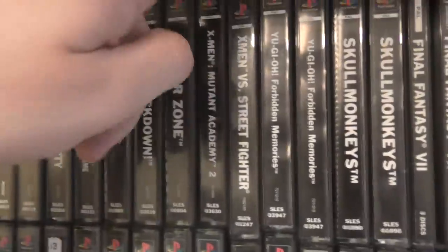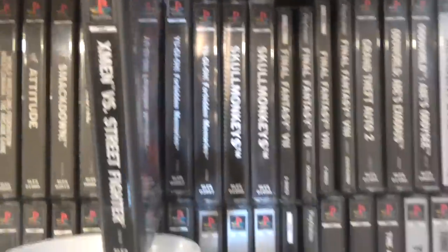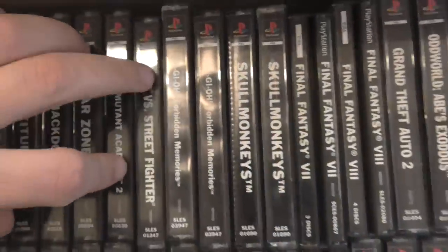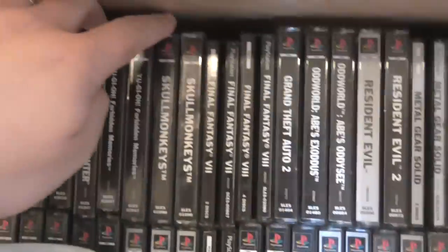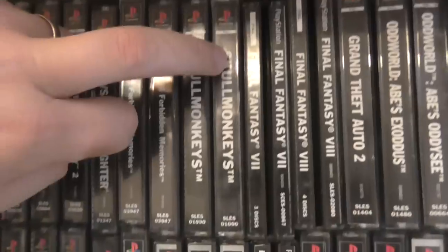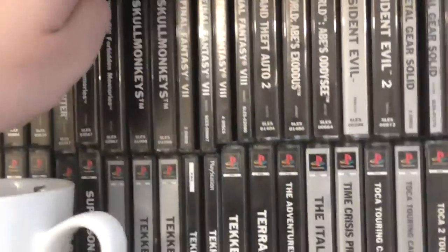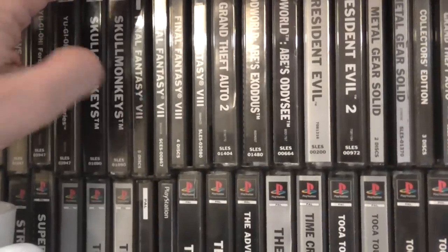Then we're coming into probably one of the rarer games in the collection, which is X-Men vs Street Fighter — on this side anyway. It's definitely probably one of the rarer ones and goes for about £50 now, definitely worth keeping an eye out. Yu-Gi-Oh's card game. Ape Escape — that was my original copy, one I picked up recently from a car boot. This one has got a little bit of drawing on the manual, whereas Ryan's had drawing on the inlay — so between them I've got a really nice copy. One of them will be up for trade.